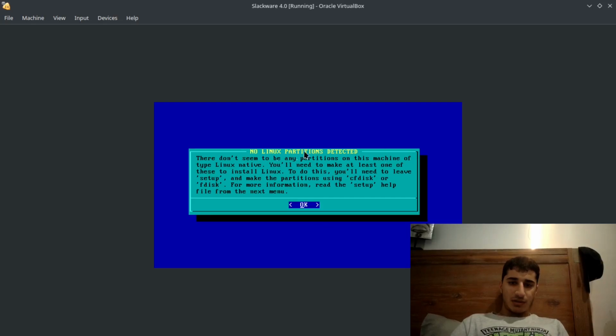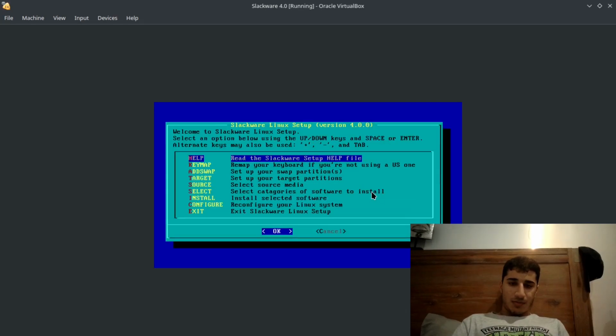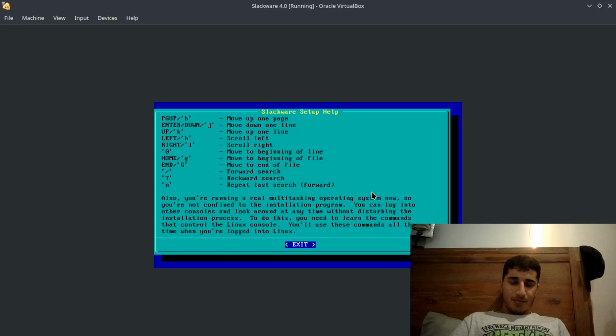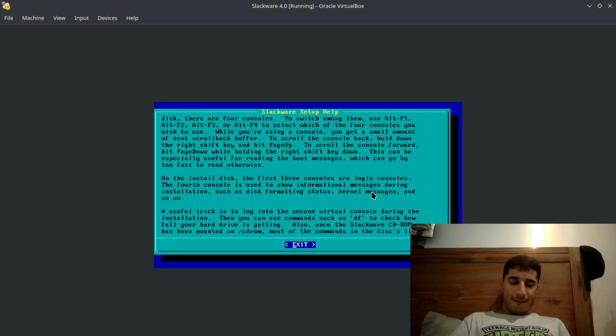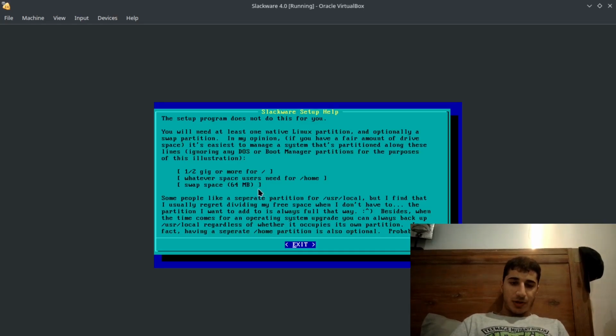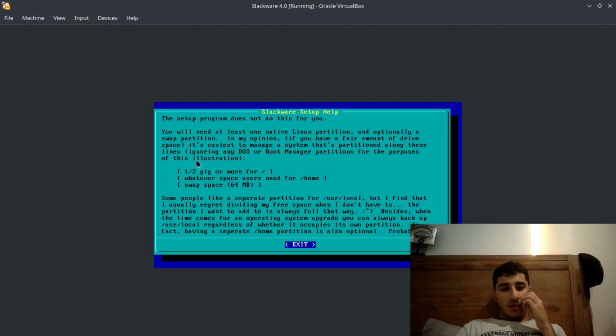Let's go to setup. Typical partitioning, obviously I proceed to put root and home together.